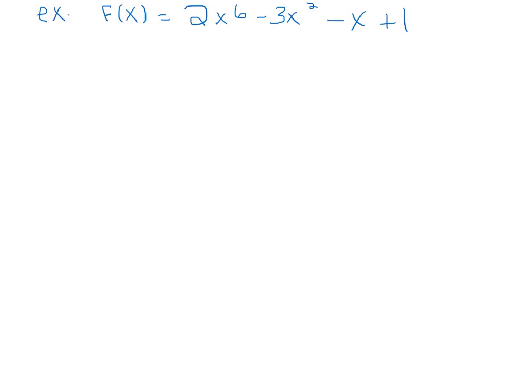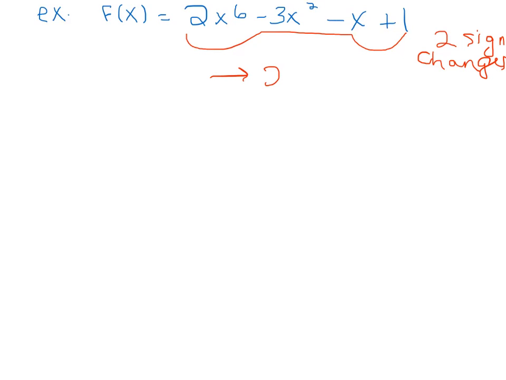Let's use Descartes' rule of signs to talk about the possible different types of zeros we will have for this particular function and how many of each type of zero we might get. So if we look at f of x, I started at a positive, it moved to negative, stayed negative, changed to positive. There are 2 sign changes here. So that means that there could possibly be 2 or, subtract by an even number, 0 positive real zeros.